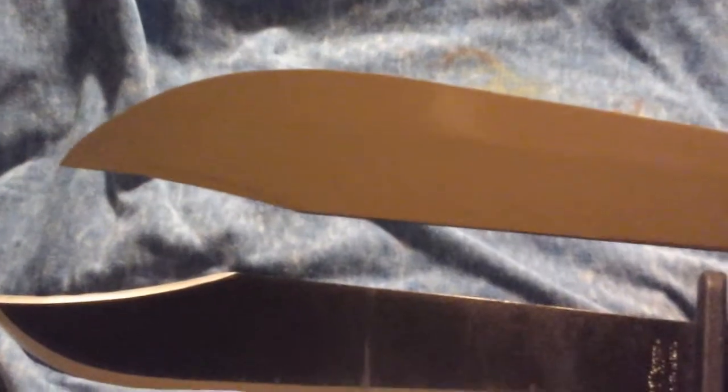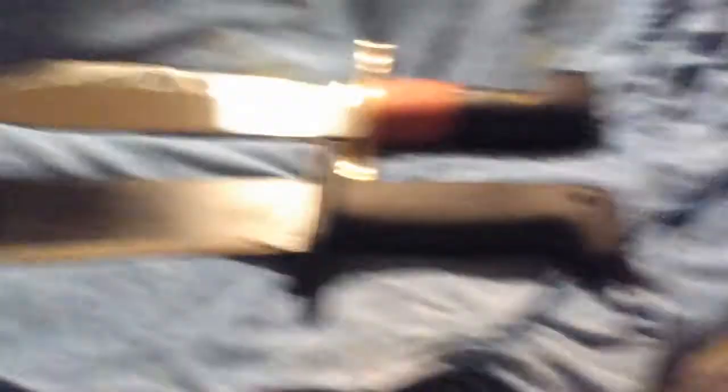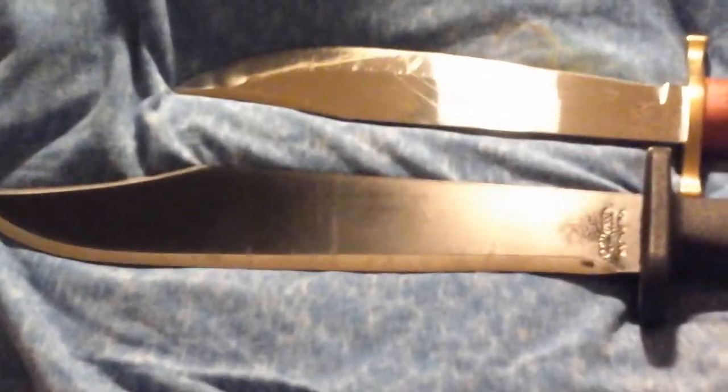Good job they did on it at Rough Rider with the Smoky Mountain Knife Works. I got two of them, and this is an excellent rendition of the original V44 Bowie machete. The original was a machete, and like Israel said, this reminds him of and looks like a copy of the SP10. I agree with him — hard not to, because he knows so much about blades. He's a blade enthusiast and connoisseur. Peace, take care, have a good day!